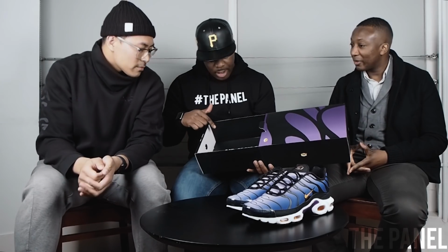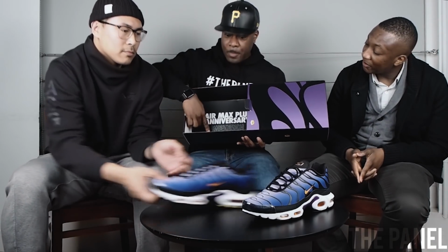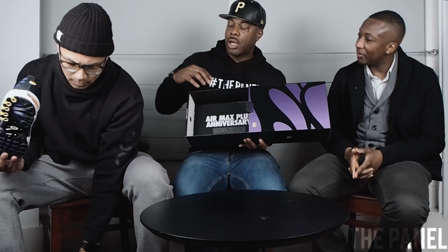And then as you go, you've got the anniversary Air Max Plus detail inside the actual box, which would be interesting. They could have actually, in this right up here, had something about the unreleased pair. Yeah. That would have been quite cool. But yeah, they put effort in. Like the TN this time around, they put effort into. But I would have liked to have seen another pair of laces. The Hyper Blues that released last time round came with yellow tip laces. I think this should have had something like that. What did these get? Oh, just normal standard black.